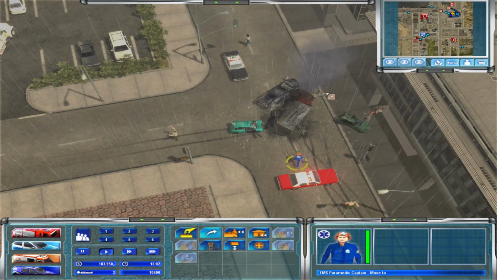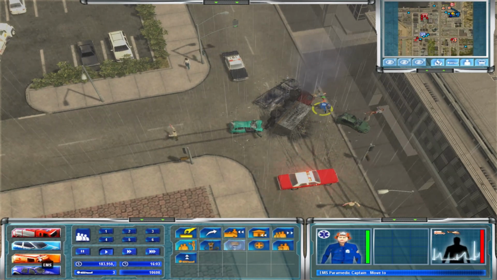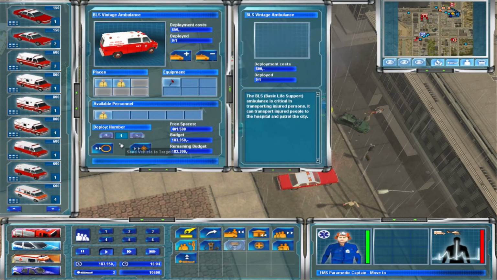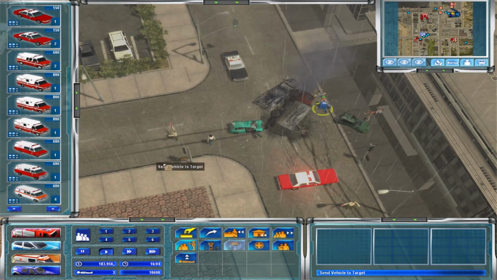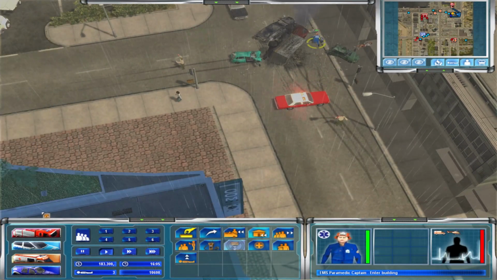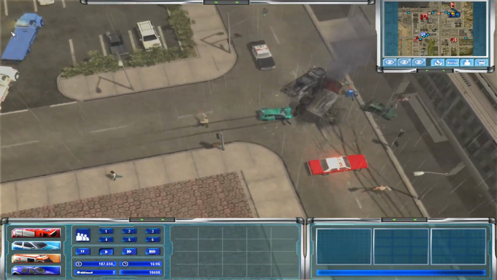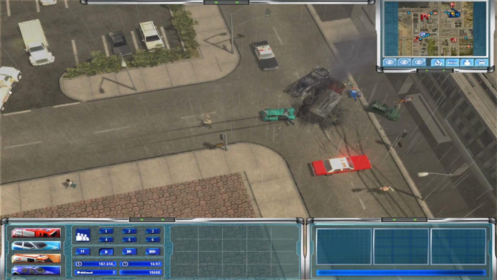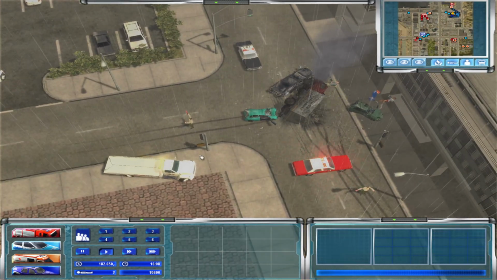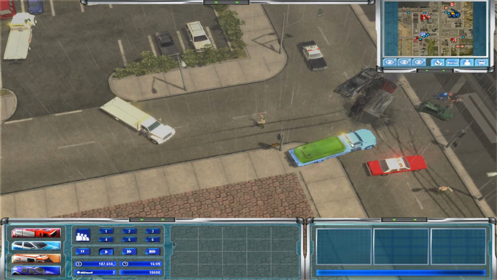I do need another transport, a couple transport ambulances. I'm not going to use the dispatcher though, because the last time I used that crashed my game. So we're just going to send in a couple of standard ones. This guy, we need 2 ambulances, so we'll send in this one. We'll send in a private ambulance company. Now, while we're waiting on those other 2 ambulances to arrive, we will go ahead and start getting vehicles out of here.